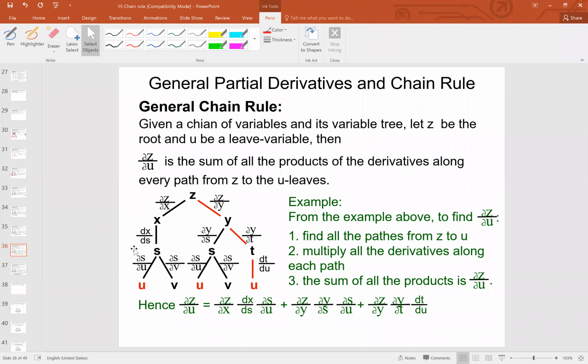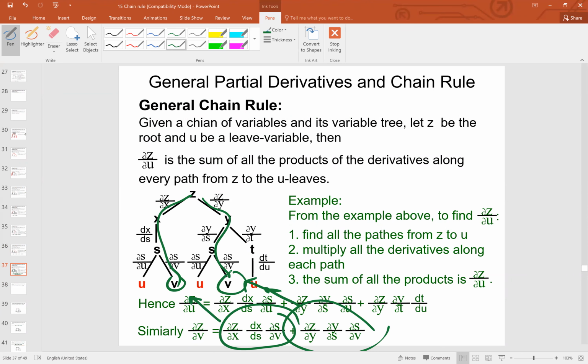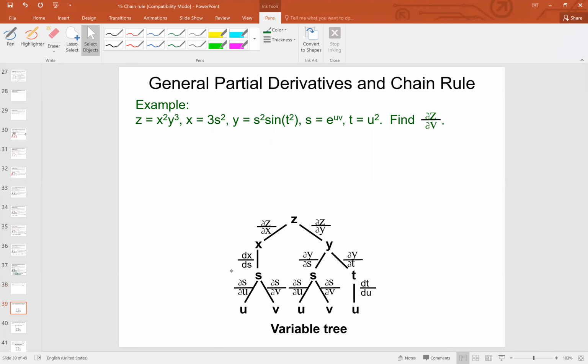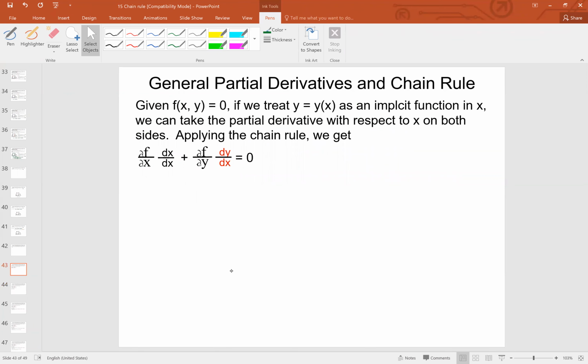Okay, so we can check the partial z, partial v is going down to the other one, then it's going to be this one, and it comes out to be two of these. This is that one, this is that, this is this one. Okay, and here's an example for the end result. Of course, you get the answers in u and v and x and y, and it depends on what the requirement is. You might want to express everything in u and v, then you have to replace the s and x and y by u and v. But those are just tedious works.